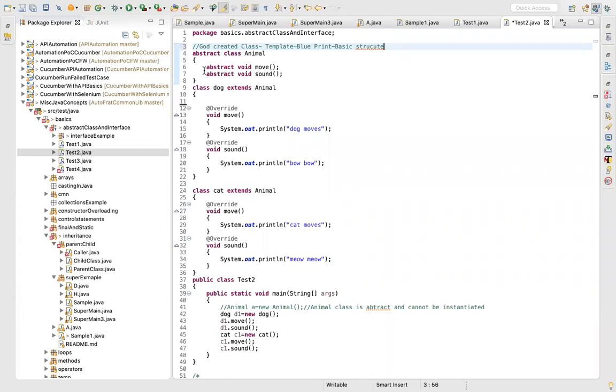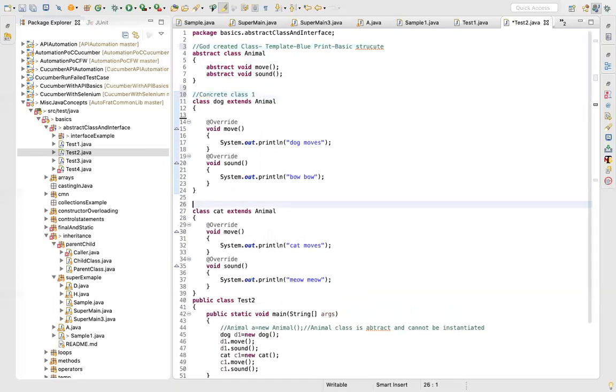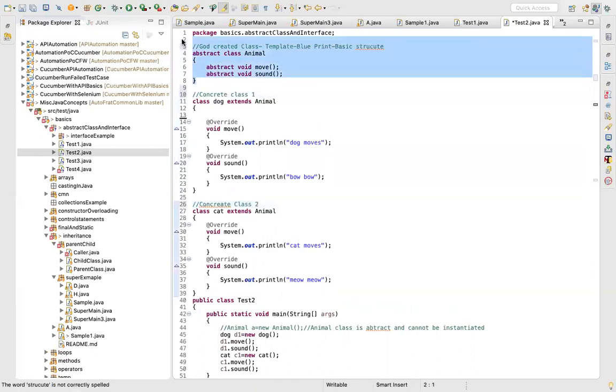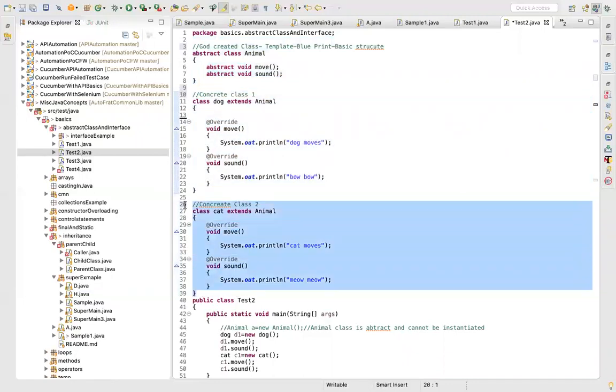This is something similar to that. This is a template which the architect created, and these are the concrete classes. So this is concrete class 1, this is concrete class 2. Imagine this is a class. Let's say the architect created a house, and the house ID is, let's say, the first floor house. So this will be the first floor. Then this might be the second floor, because the second floor could have different features, right? It could have different kinds of implementations. So this is your second floor.